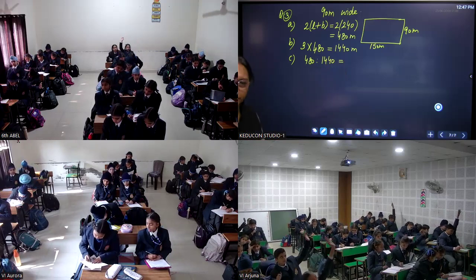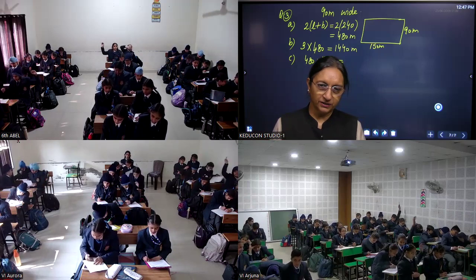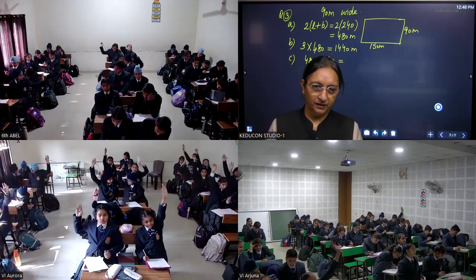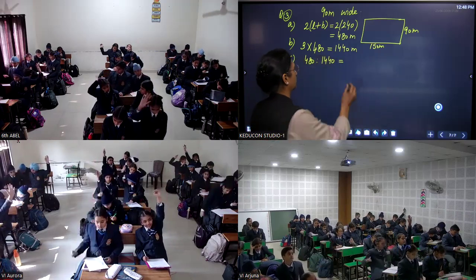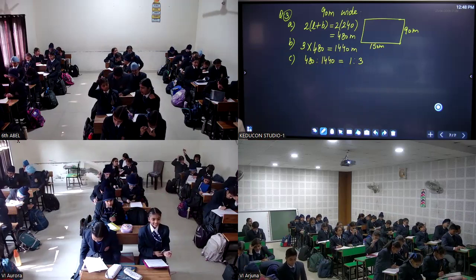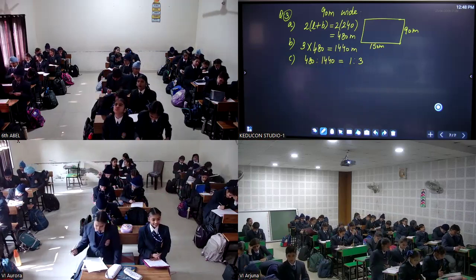Is it coming out to be 1:3? Aurora section, please raise your hands because you are unable to come. Okay, 1:3 is the correct answer. When you do it in lowest form, they are even numbers, very nicely they can be cut. 1:3 is the final answer.